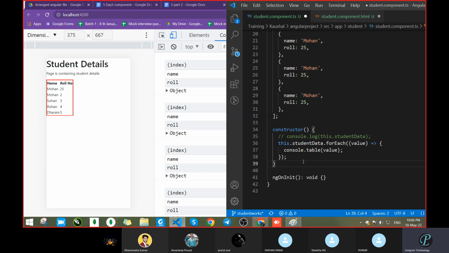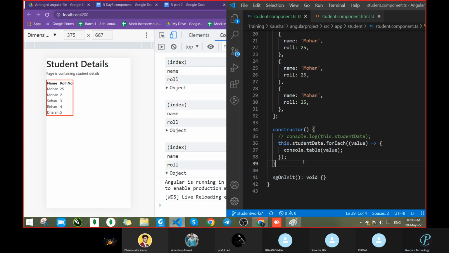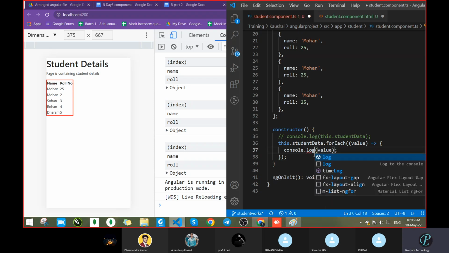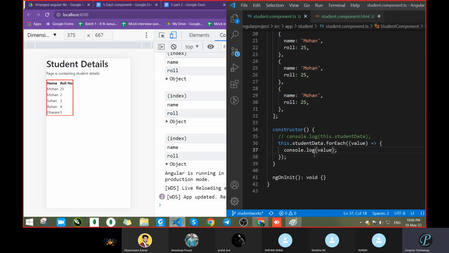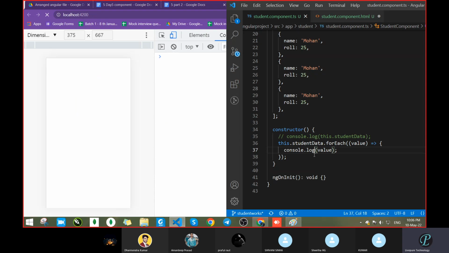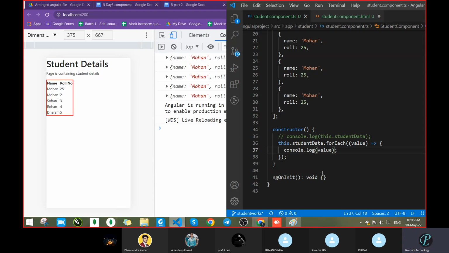Whenever you get time, please read all those. It will be very helpful. Sometimes interviewers also ask, but we can't cover all of those, otherwise six months will go on JavaScript only. So in this way we can iterate the data and pass the data to our UI. Whatever work we were doing in JavaScript, all the concepts we had studied, we can still use in our TypeScript.